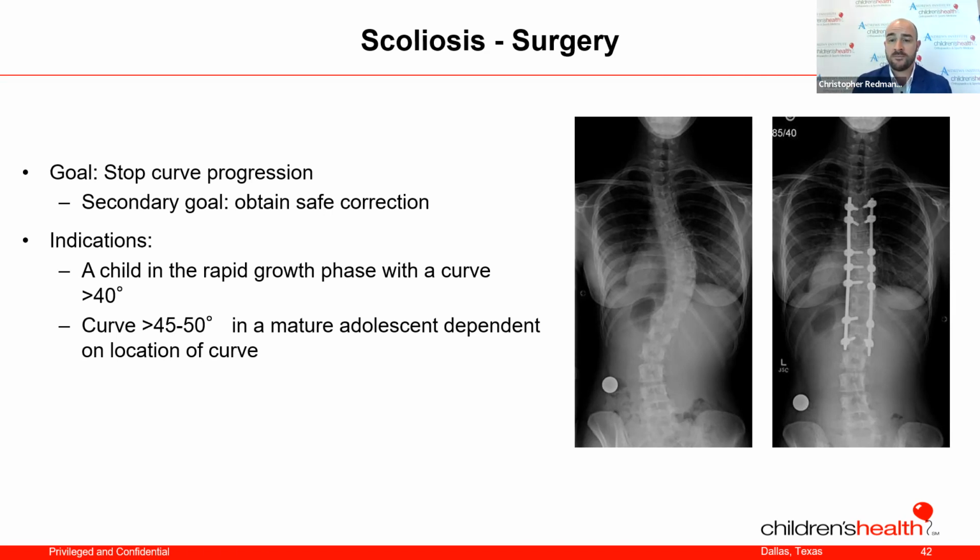If this becomes more progressive and larger, potentially we have to include further vertebrae or more areas of the spine in our surgical stabilization. And also, if the spine is very rigid or stiff, we often have to do more invasive procedures, such as removing vertebrae or removing pieces of vertebrae in order to allow for correction. This also then leads to further risk of complications such as neurologic injury, and therefore we feel that it is safer to intervene when the curve is relatively smaller and flexible, but still at risk of progression.